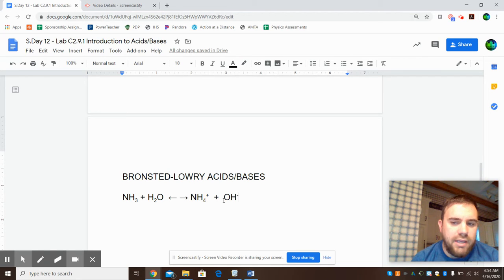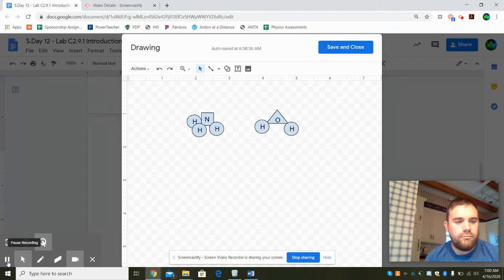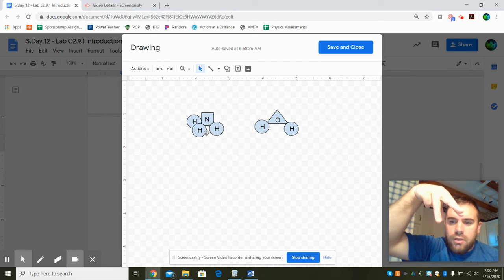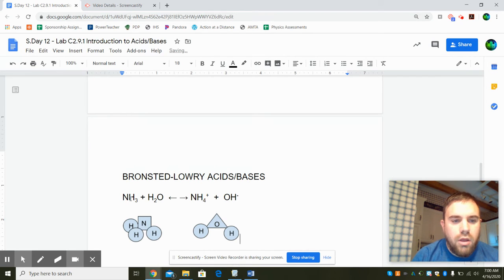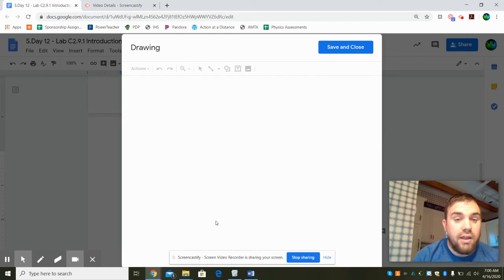Let's think about what's happening in this reaction here. So now let's talk about what's actually happening. So when I have the particle diagram here, I know the shapes look kind of weird, but remember the reason I did it this way is to reflect the actual geometry of the molecule. Ammonia is trigonal pyramidal, and so its bond angles are slightly less than 109.5, and water is bent, if you remember. But basically, what this reaction is saying, if this is true, ammonia right there is reacting with water right there to form ammonium, then what's in the hydroxide?